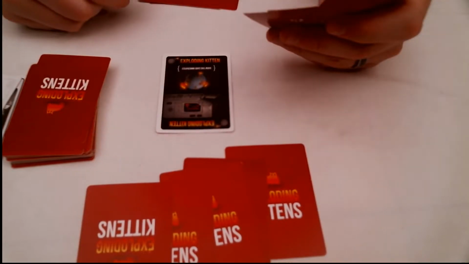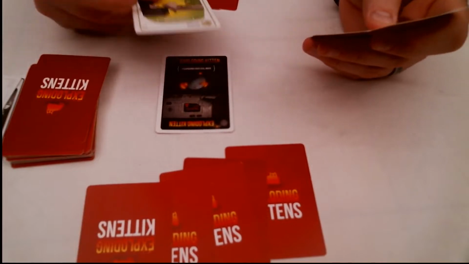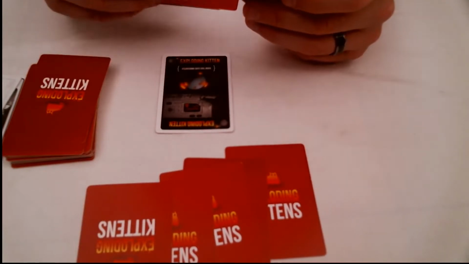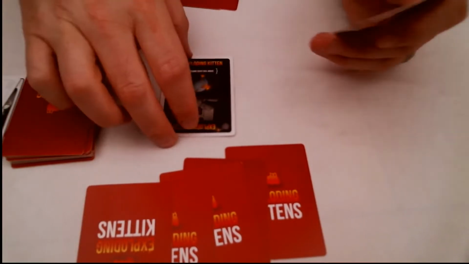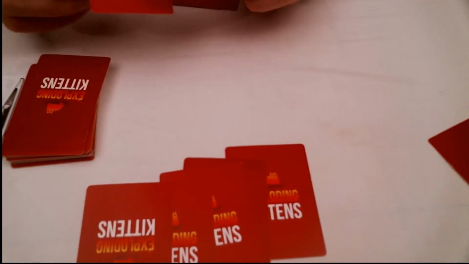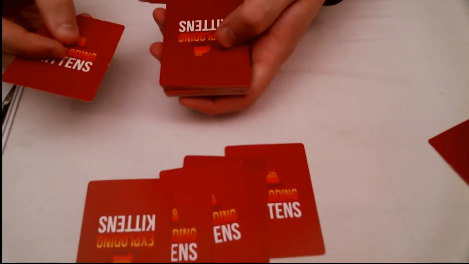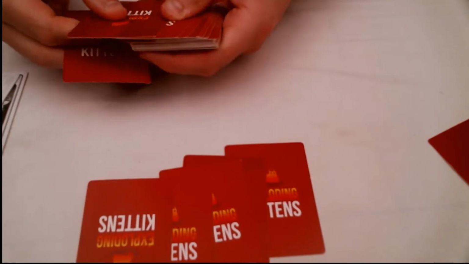Uh-oh, it was the Exploding Kitten. So now they have one option. They have to diffuse the card. If they don't have a diffuse, then they die. But since they have the diffuse, they discard it, and this is the best part of the game. You take the Exploding Kitten, and you actually get to go through the deck and place it anywhere you'd like in the deck. You can't look at the deck, but you can count like 1, 2, 3.